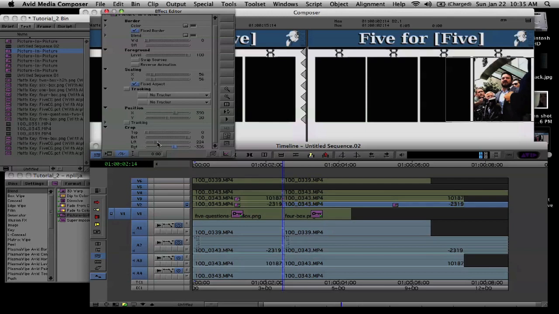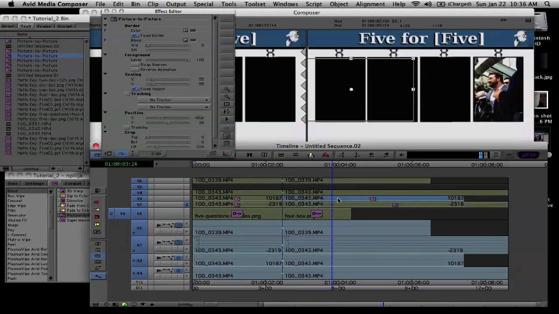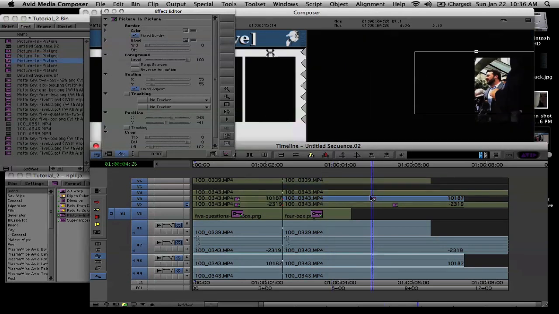We might want to get a little more of him in here. Let's do that, and let's move our X back that way. And then we'll bring it in from the right again. There we go. There you go. And so he's now centered. There we go. And we can go to this next picture-in-picture. Drop it right there. Oh, that wasn't the one. Drop this one right there.